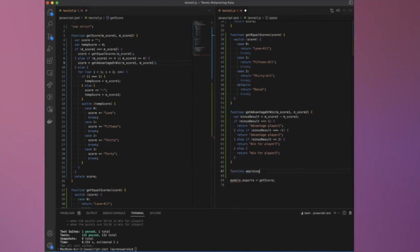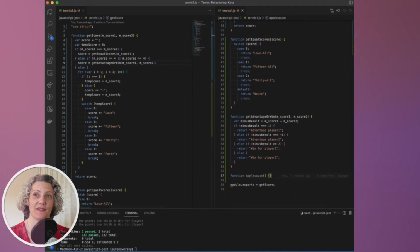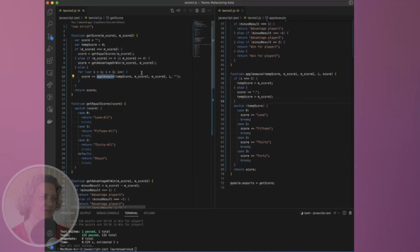So if you've got a piece of code, you don't know what it does, you just need a name, call it applesauce, and then everyone will know, yeah, right. It's some code that does something we don't understand. So yeah, applesauce. Lauren does a bit more refactoring here, following the steps we outlined earlier to get a successful call to the new method. And at this point, we perhaps understand enough to get a better name. Get rid of applesauce as well. Yeah, if you can think of a better name for it.